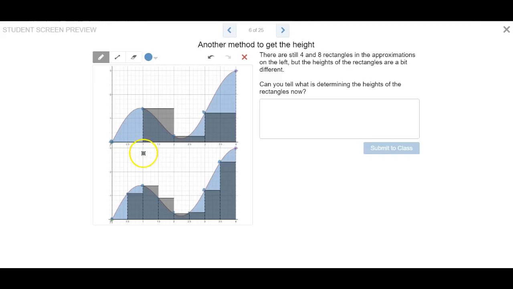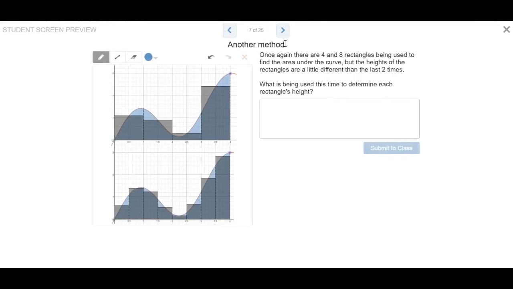If you're using the one on the left to determine the height, that's a left hand Riemann sum. And then finally there's the midpoint method. These are just freeze frames of them in these images. So we're using the midpoint of the interval of x values.